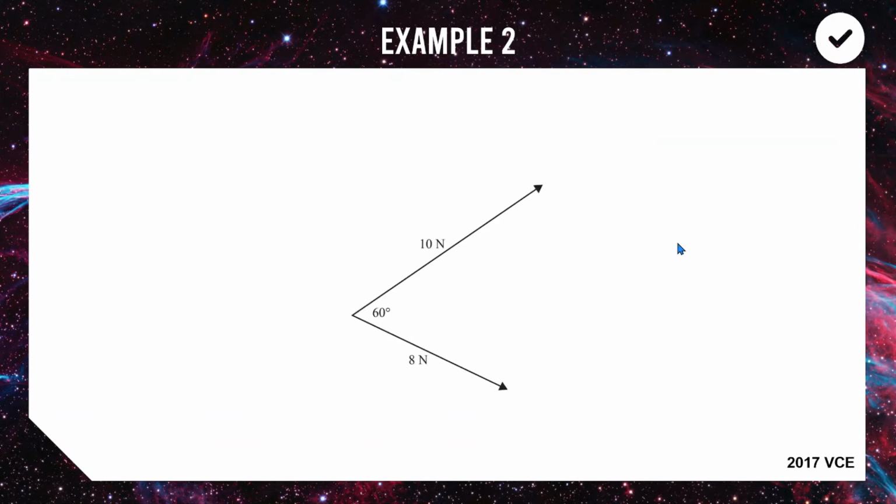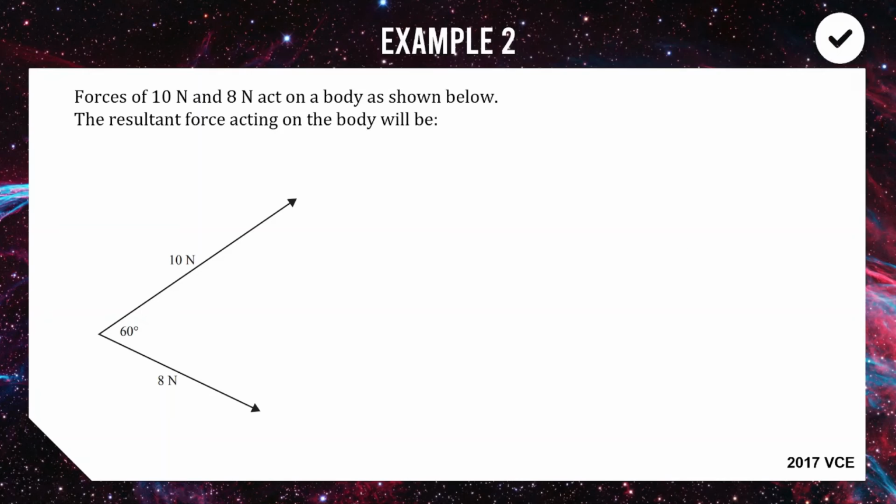So let's make some space. Okay, now to do this, if you have two forces acting on a body, you can kind of think of it as this force happens and then this force happens. So a better way of drawing this diagram could be to draw this 8 Newton vector up here. And so now our resultant force is going to be this vector plus this vector, which is going to be the resultant vector from here to here, like this.